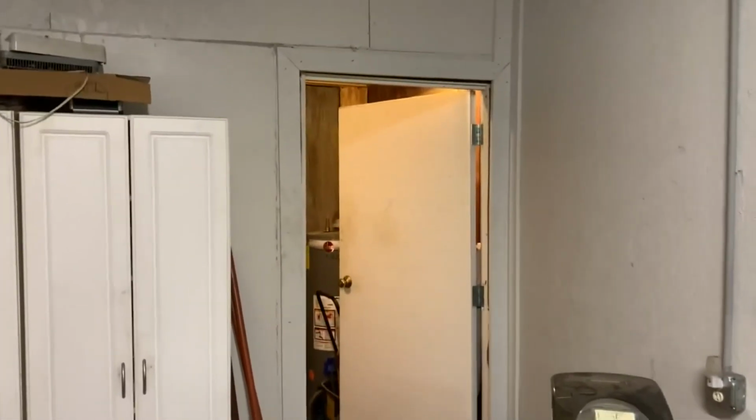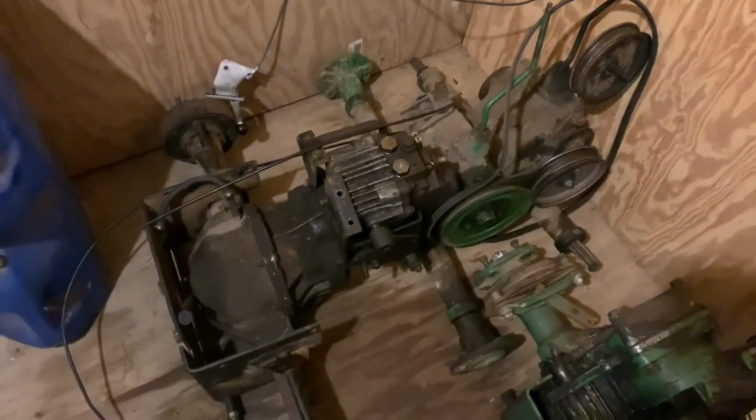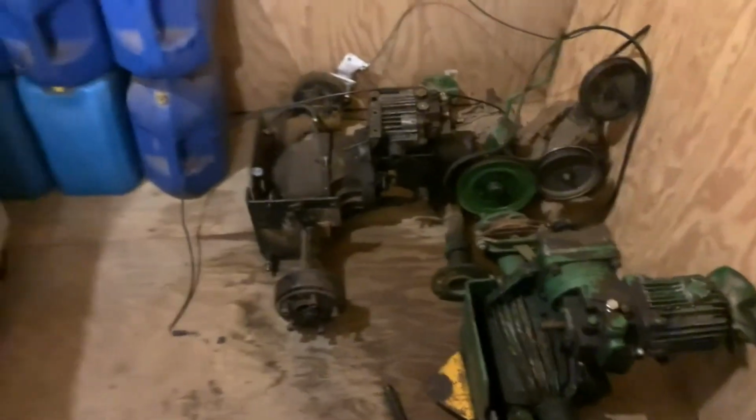Well, let me answer your question. You're probably wondering what room this is in the shop. I have found a place for my transmissions, this little room over here. Finally found a use for it instead of just sitting here empty. In here, you can see my hoard. I have this one. I know someone's going to say something about it. The reason I don't use it is because it has a bad seal. Two seals in it need to be changed. Also, right here, I have these I would need to cap off, which probably wouldn't be too hard. As well, this pump has a bad seal right here. And this has the wrong thing on it for the Cubs. So there you go. That's why I'm not using this hydro pump. That's why I'm using the one off that.